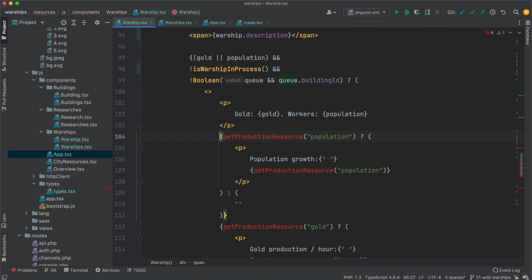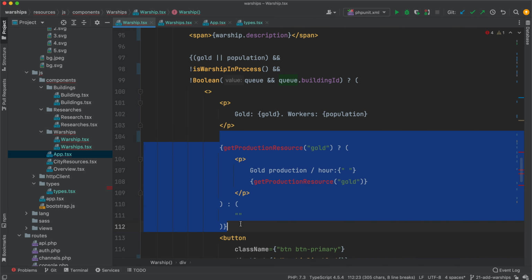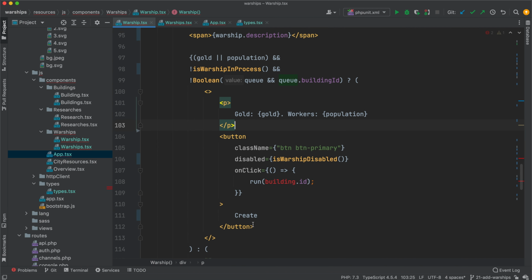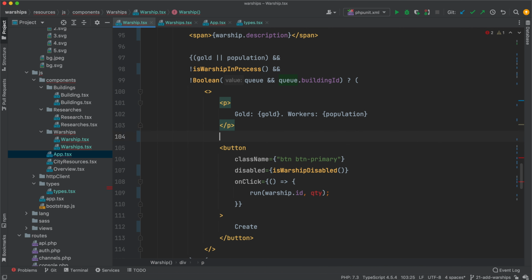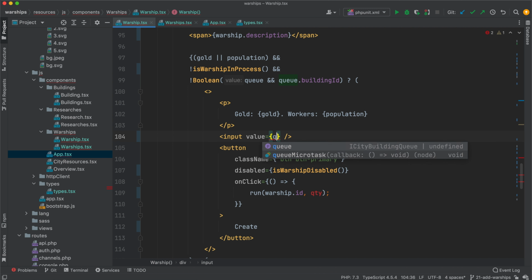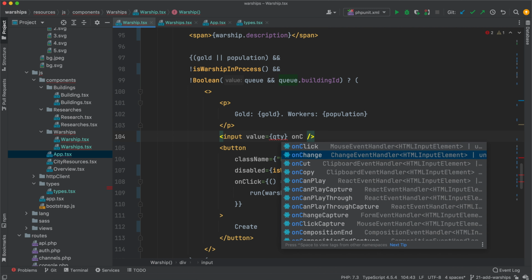Get production, okay, I don't need it, and I don't need it here. And in run method, I need to send warship ID and Qt. What is Qt? It will be some input with some value Qt on change.